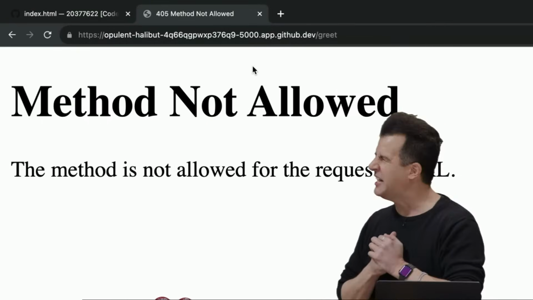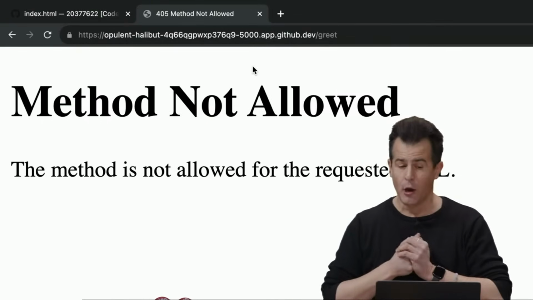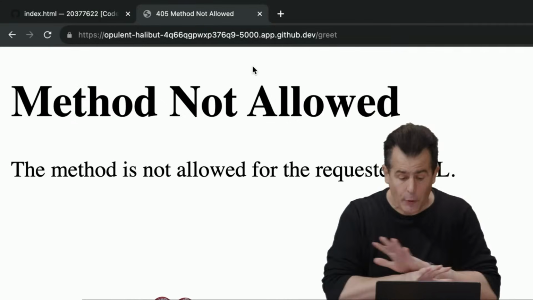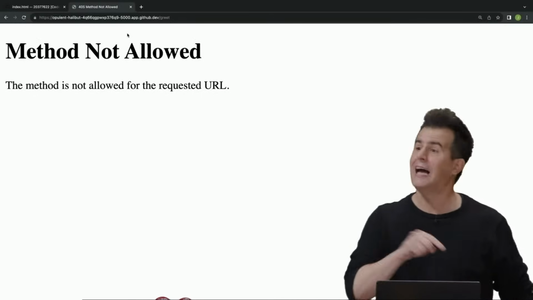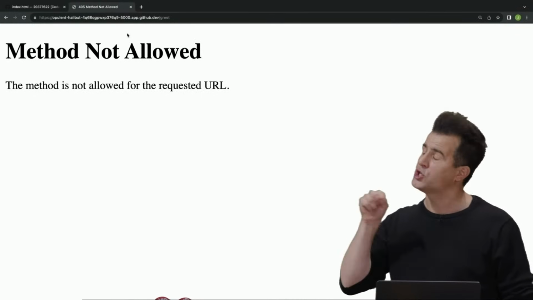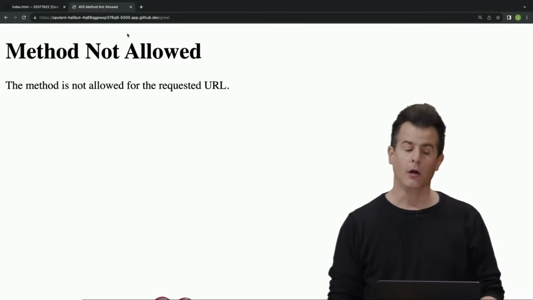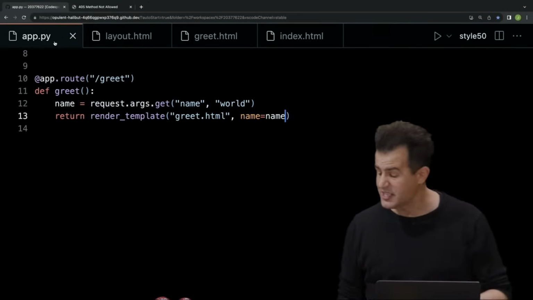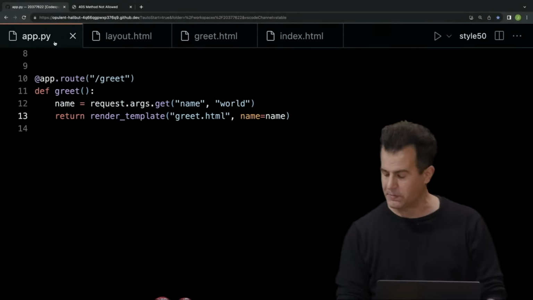Unfortunately, we're seeing another HTTP status code we haven't seen yet, 405, method not allowed. Well, why is that? That's because now that I fully control the web server, I need to tell the web server that I do want to support not just GET, which is the default, but POST as well. The method the user is using is not supported. So this is an easy fix, even though it's going to look a little cryptic at first.